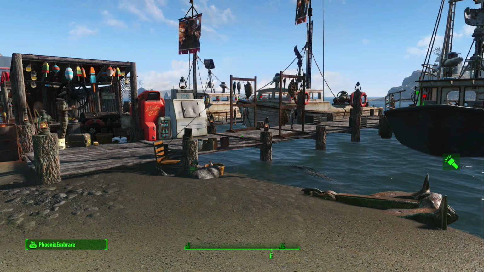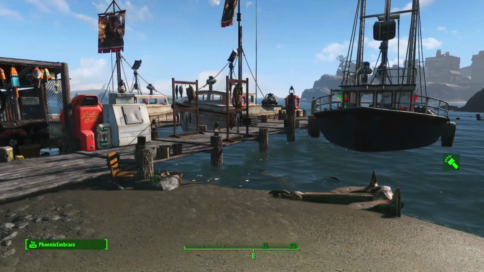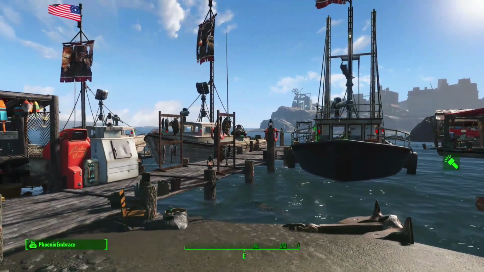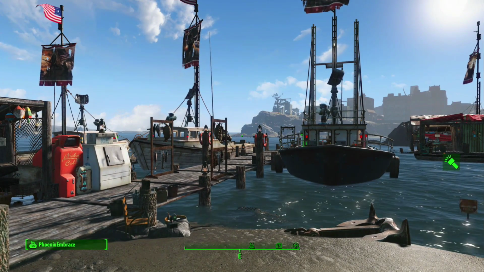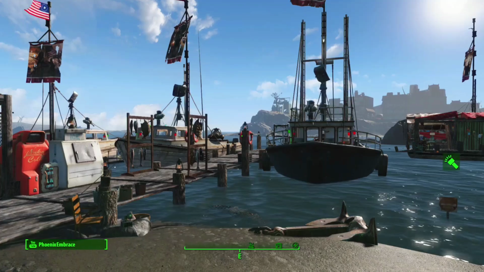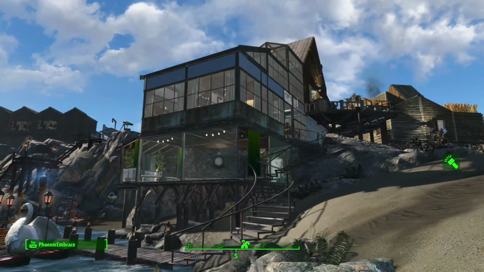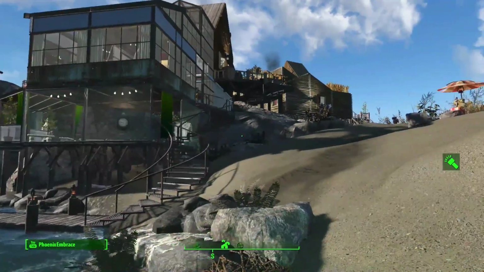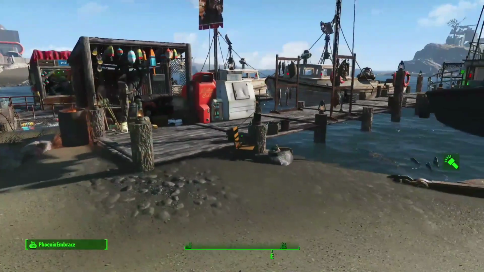This is a collaborative build with onawhim7737, that is D or die, whichever you want to say. And here is the boats and the dock, and we're going to look at that today, and also the main house where the person that runs the place lives.